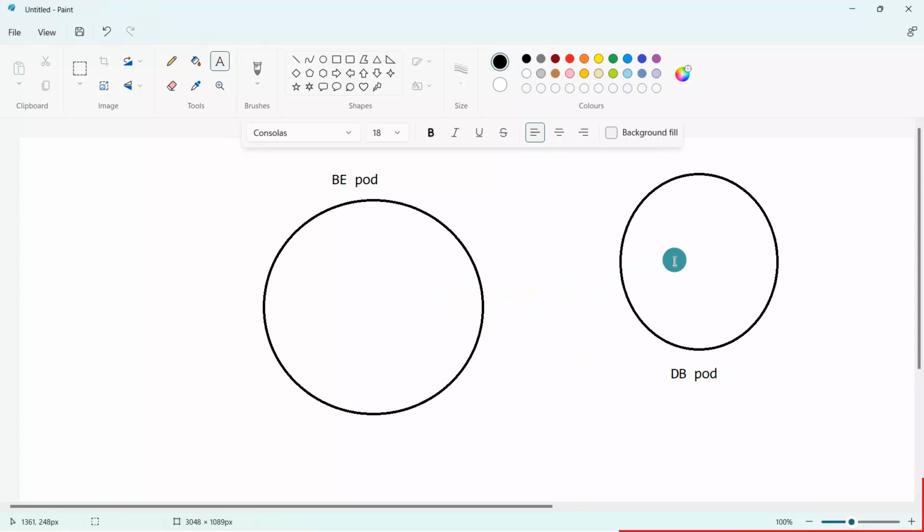So let's consider that you are writing one application within it, and that application is about to connect to this database pod. So let's say this database pod takes 5 minutes to come up. In that case, this backend pod will not be able to connect to that database pod till the time the database pod is up and running.